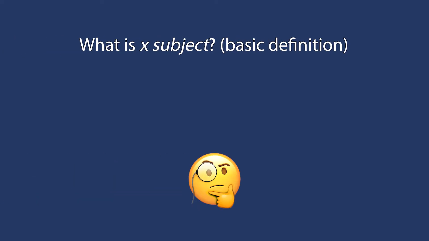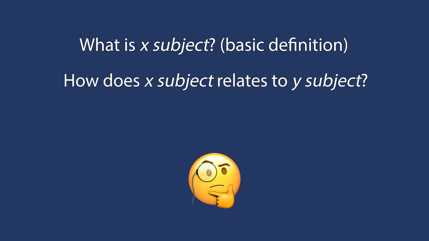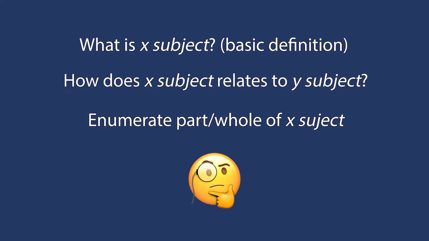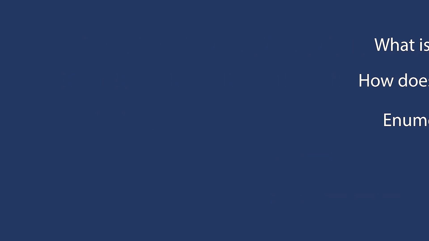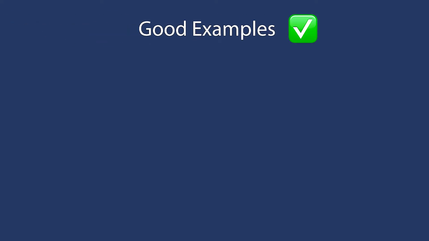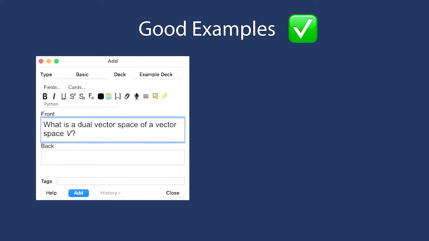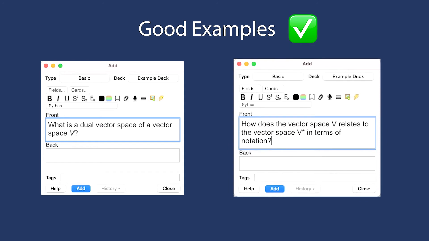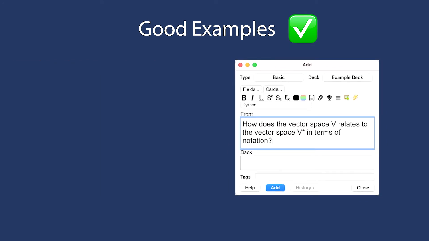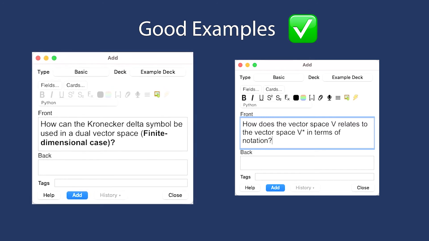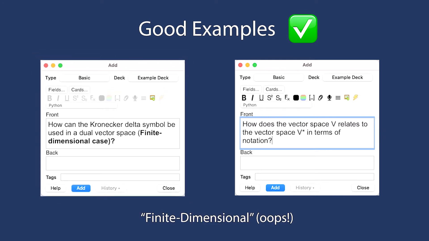So let's change our card. This card will result in more than one card, so let's try to make some good examples and some bad examples. We should construct questions like 'What is this?' for basic definitions, 'How does this relate to that?' with one reason only, or some questions that have lists but can be relatively easy to answer using mnemonics or other memorization devices. The most important questions here are: What is the dual vector space of a vector space V? How does V relate to V* in terms of notation? How can the Kronecker delta symbol be used in a dual vector space — the infinite dimensional case, for example.